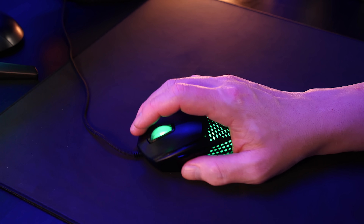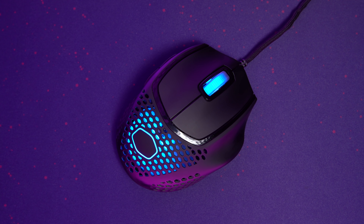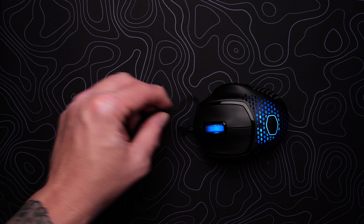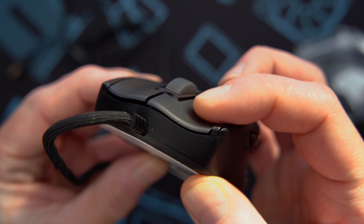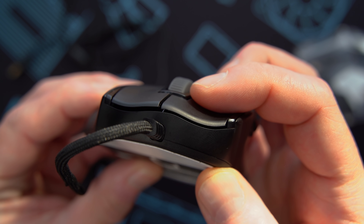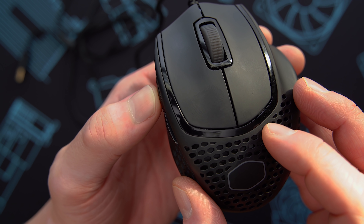The weight is crazy low at about 49 grams, with big PTFE glides underneath and no DPI button on top to get in the way. The cable is plenty flexible to run without a bungee or paracord. Triggers have a fair amount of post-travel, but I don't notice it in-game. The side buttons are kind of bumped out — a unique shape — and it becomes really second nature to find them.